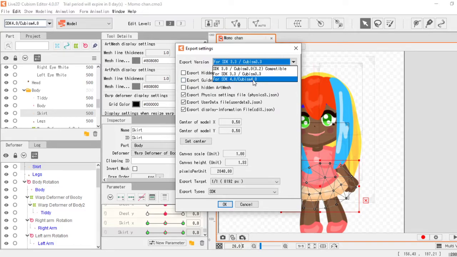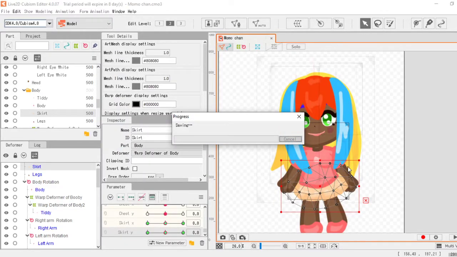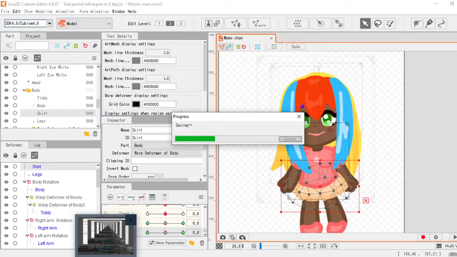But it doesn't work with some programs. So we're gonna go okay. I'm gonna let it export. And once it's exported, you have your model, and you can put it into whatever program you want. And yeah, I think that's everything.